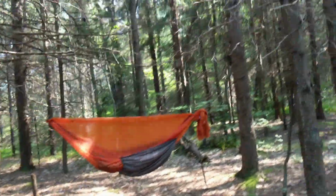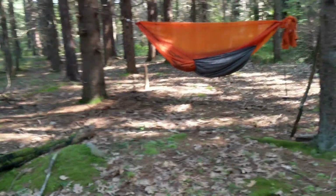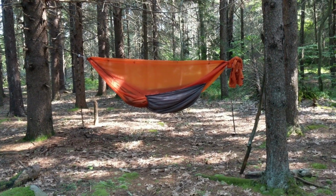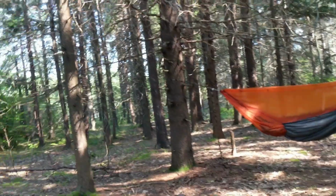So I got here about 4 o'clock in the afternoon, because I wanted to finish up that prototype for something new for Hemlock Mountain Outdoors. I'm giving that a test for tonight. You can kind of see that it's all made out of the same material, and it doesn't look very see-through from here, but when you're inside it's very see-through. It's kind of weird, like floating. But yeah, I'm going to camp out here tonight.